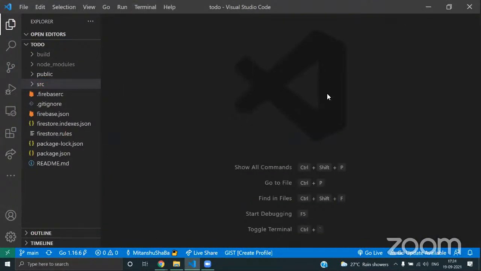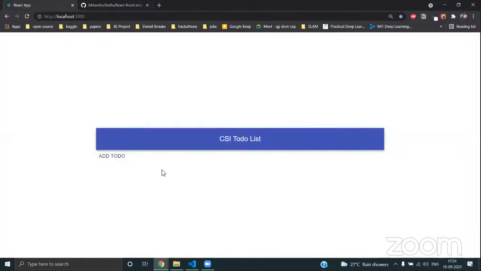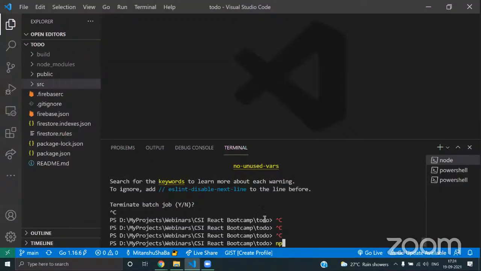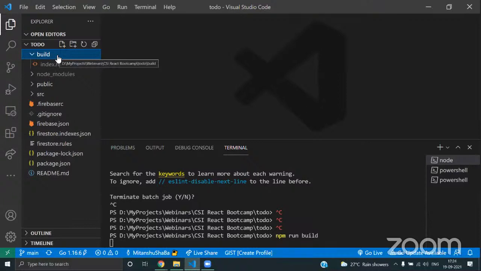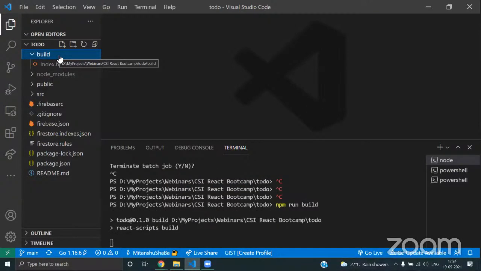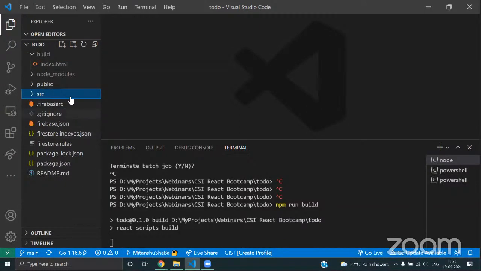Now what we are going to do is, let's come back to the terminal. We'll shut down our server because we don't need it now. We're going to run this command called npm run build. What this is going to do is create this build folder, and this will have all your files in static format, using which any CDN can host your website. React generates a static website. You will see what is there in all of these files, and all your source code will be optimized and minified into a few files, which you will see in a few minutes.